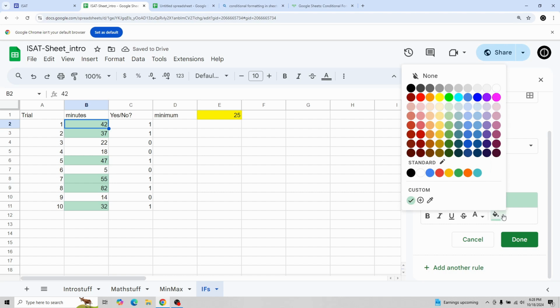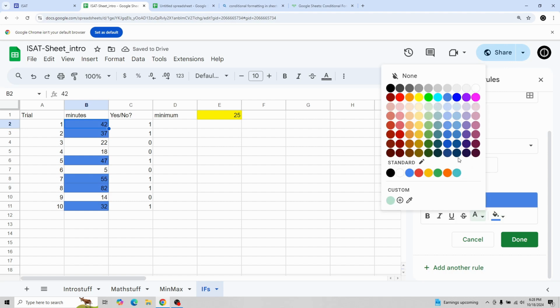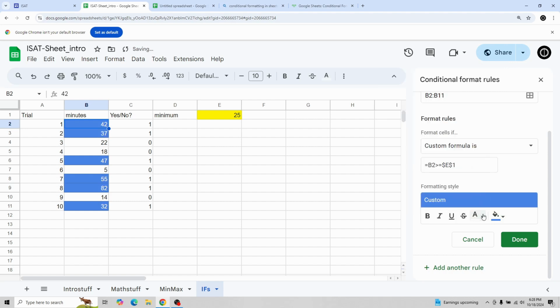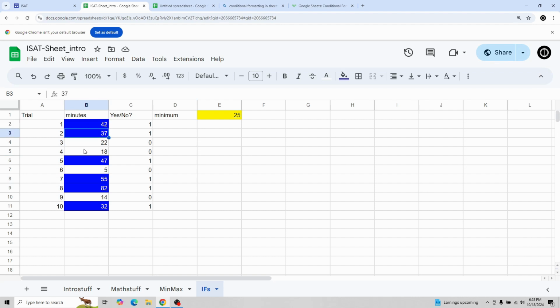I'm going to change it so that it's no longer green. Maybe I want to make this a nice shade of blue. And I could change the text to be, in fact, let's make this white text and dark blue to really draw attention. And then I'm going to click done. So now that I've got that, I can also get something that is easy to see with my eyes of things that are good or bad, and I can express it numerically to calculate up my score.